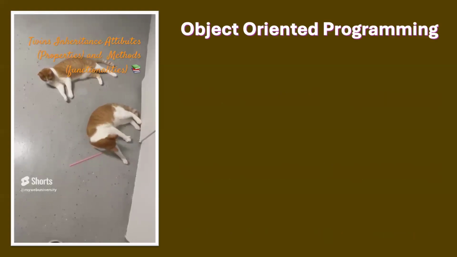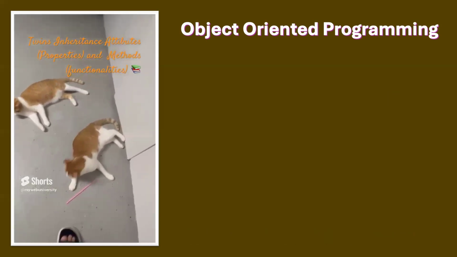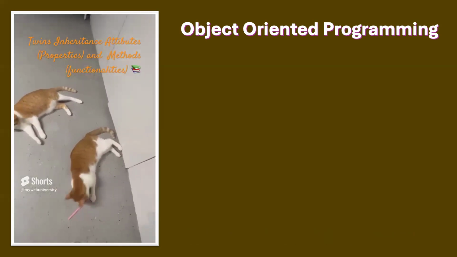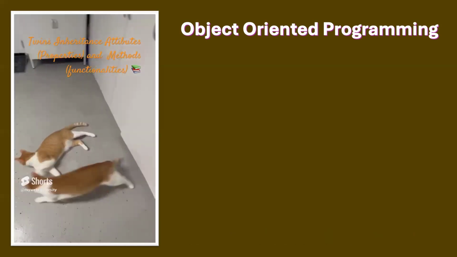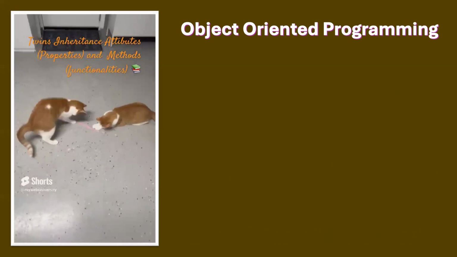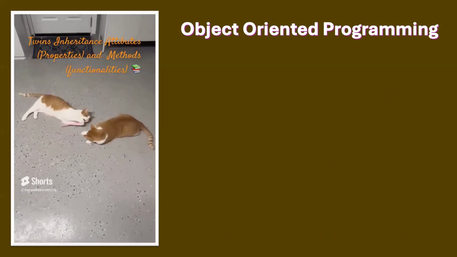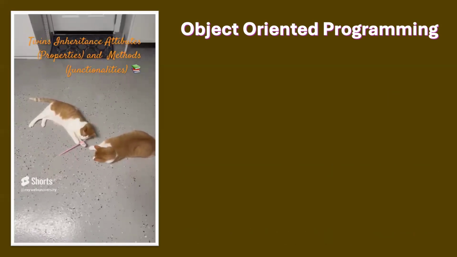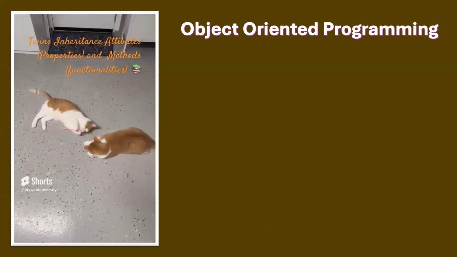But notice that one cat is playing and the other one is just watching. Those are certain behaviors between the twins that they always do. They respect each other, they love each other, they play with each other, and they have fun together, and that's good cats. And notice that when they want to play, they lie down on the ground, because that object is very small. So they don't stand on their legs to play with it.